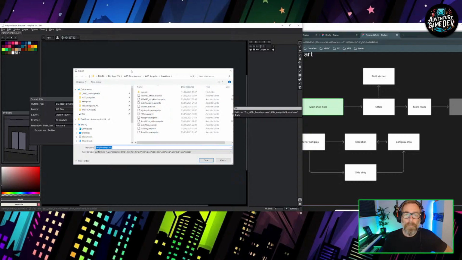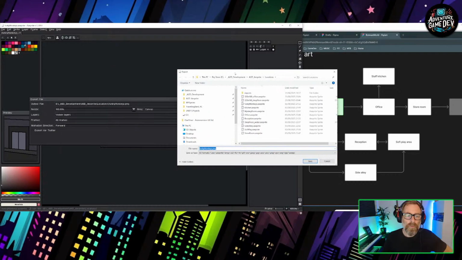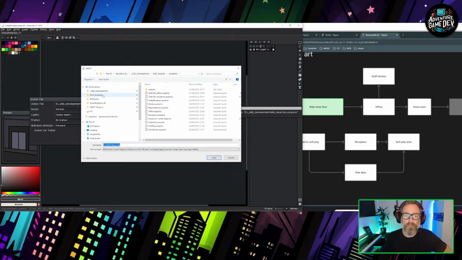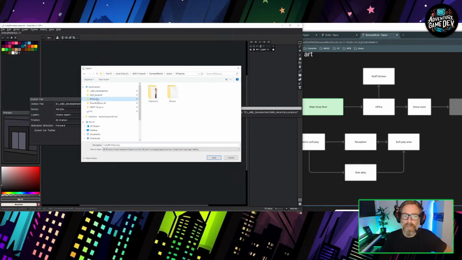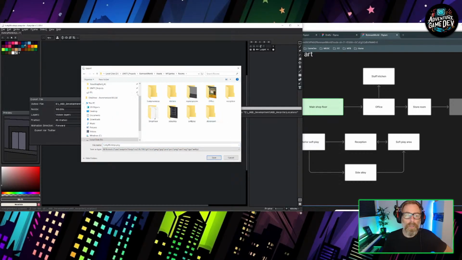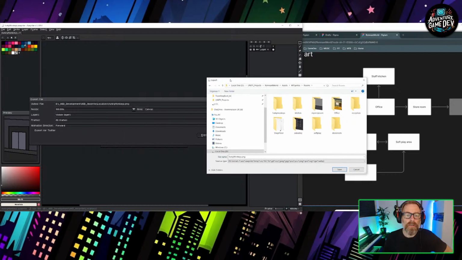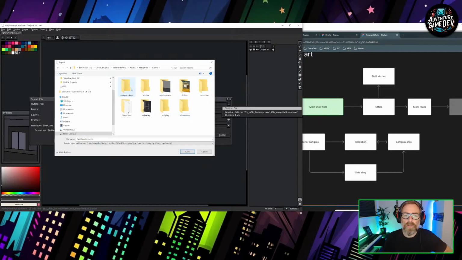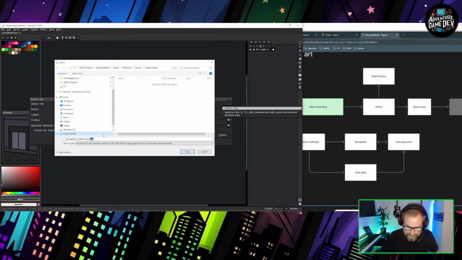I forgot what I was doing. I'm exporting. So this is my sprites rooms, and it is Funky Monkeys. Funky Monkeys. Underscore basic underscore backdrop.